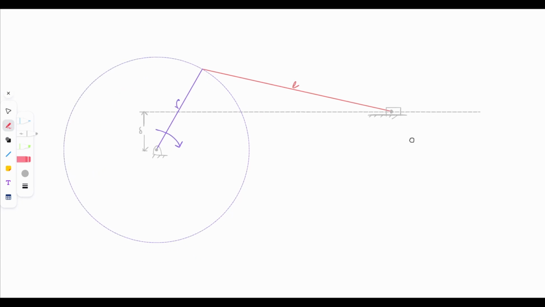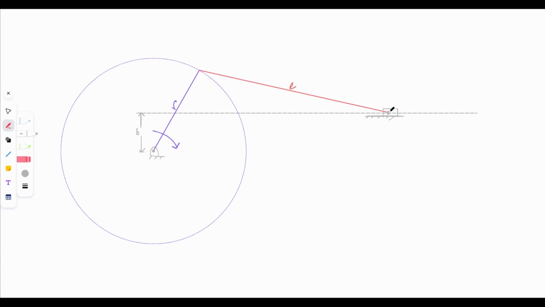So for that, first we will need to look at the extreme positions of this slider. Now the extreme positions will be when the crank and the connecting rod come in the same line. So the crank is going to rotate like this. So we will have a line where the crank will be something like here, and then the connecting rod will be something like this, right? When they become straight, when the angle between them becomes 180 degrees, that's when we will have the right extreme, right?